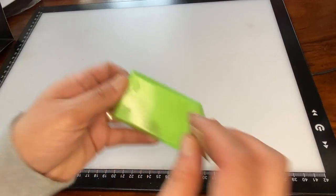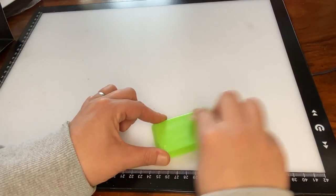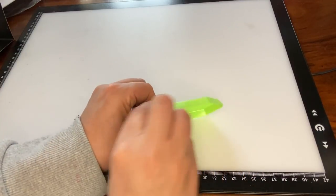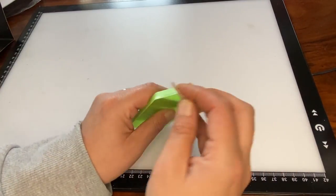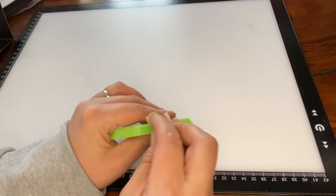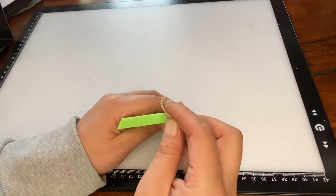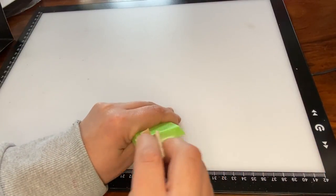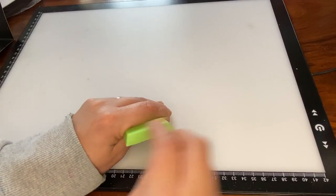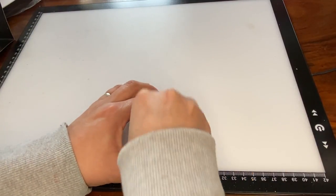So I've got a bit of sandpaper, and what I'm going to do is go all over it, just to give the paint some grip. Like when you repaint some furniture, or when I do my frames, I always just go over it with a bit of sandpaper just to create some grip.